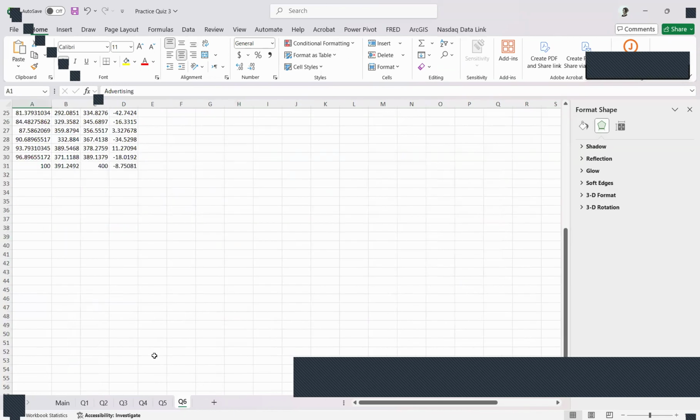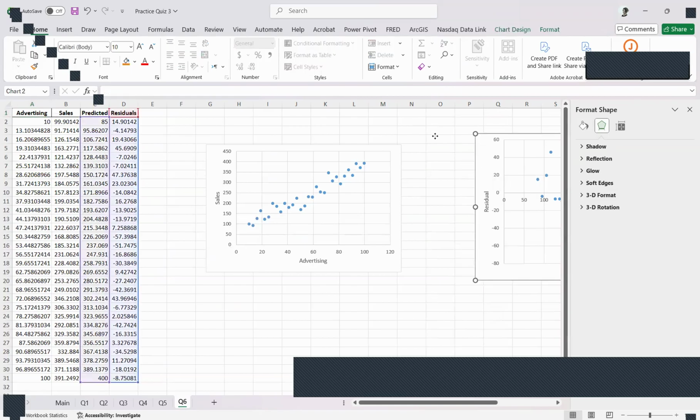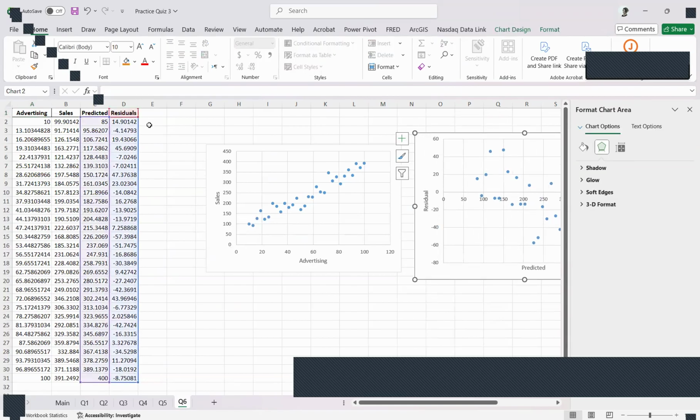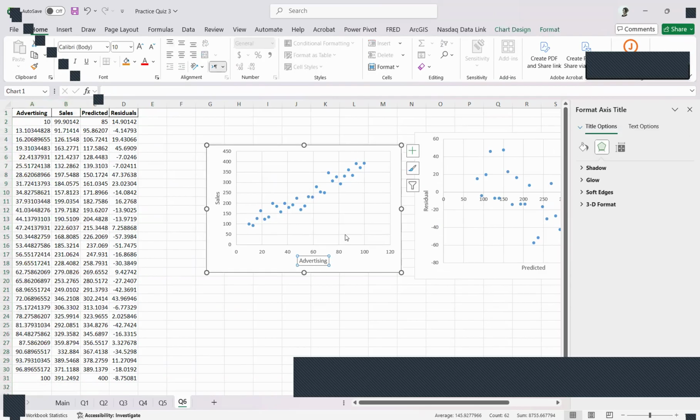So let's move to question 6. So in question 6, you want to replicate the following two graphs. Remember in the class on Monday, we talked about this scatter plot that shows X and Y variables against each other.